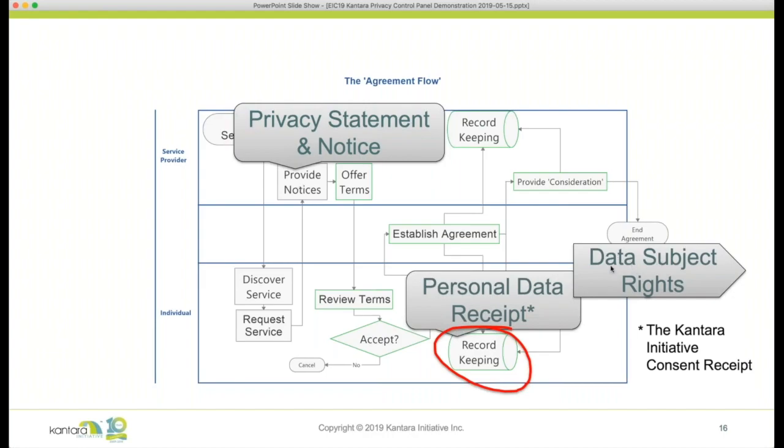Surprising. Data subject rights in GDPR language start somewhere in the mix. Let's not talk about the details of specifically where, but if you provide personal data to a data controller in GDPR language, you have data subject rights associated with that data. The missing thing is record keeping on the person's side. We know that record keeping is required on the service provider side for sales, for personal data collection and processing, but the missing thing for the person is the personal data receipt, the consent receipt. Keep that in mind. There's a gap that we're trying to fill here.